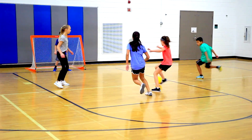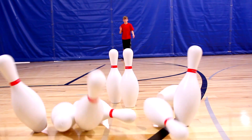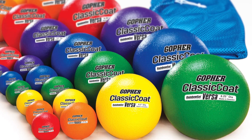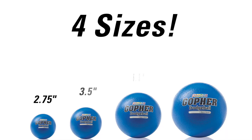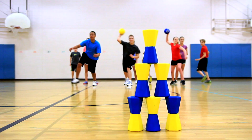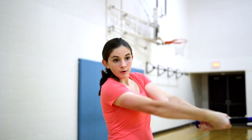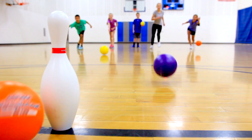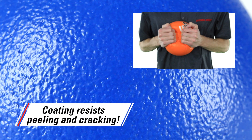Get the ball pack with the widest selection of sizes for the widest variety of activities. Introducing the rainbow coated foam ball pack — this wide selection pack includes balls in four sizes for ultimate activity versatility, making it a great choice for playground and PE class activities. Bright rainbow colors add even more versatility and fun to activities.